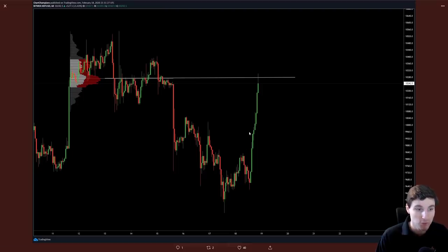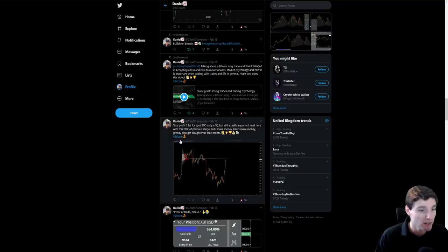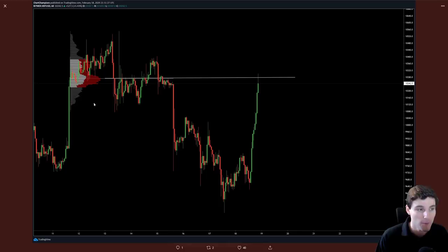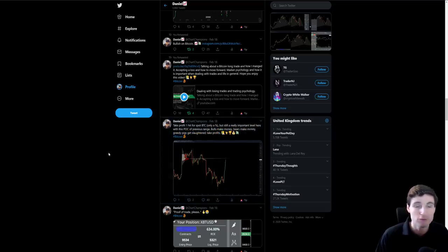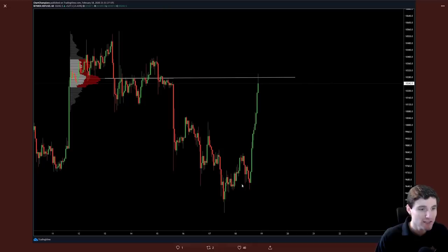What we did was push up — and this is where I was highlighting to people that we've pushed up here, really strong push up, but you have just pushed up into resistance. As I've said: bulls can make money, bears make money, greedy pigs get slaughtered — take profits. It's so easy to make money being a bull and going long, easy to make money being a bear and going short. But if you are greedy, you will lose money. This was just highlighting the fact we were pushing up into that resistance level.